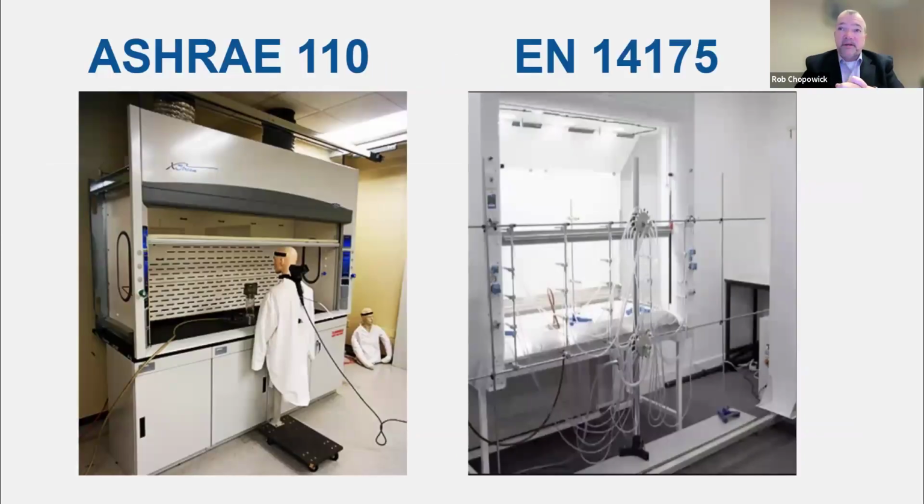And I've included this image to see that we use a mannequin, but the Europeans do not. What they have is almost like a spider web, if you will, of tubes all funneling in to a central round bucket. We'll call it that for now. And so that's where I think the biggest difference is between the two. And there's been discussions, but they're not a big fan of the mannequin, at least the way it's currently being done. And North Americans aren't a big fan of their approach, the way it's currently being done.